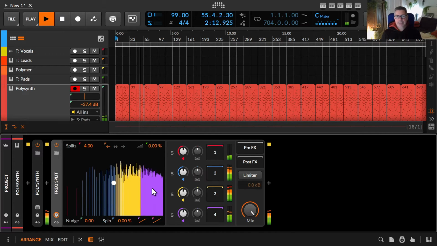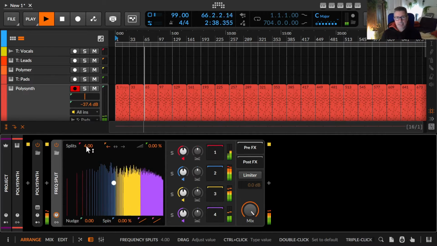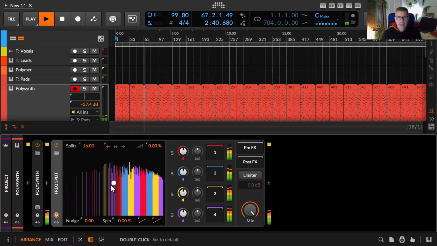This division is then somewhere between 0 to 200 Hz for the red container, 200 Hz to 800 Hz for the turquoise container, 800 Hz to 4.5 kHz for the yellow container, and 4.5 kHz to 20 kHz for the purple container. More than 4 splits, such as the standard setting of 16 splits, result in the entire frequency range being divided into 4 × 4 large areas.